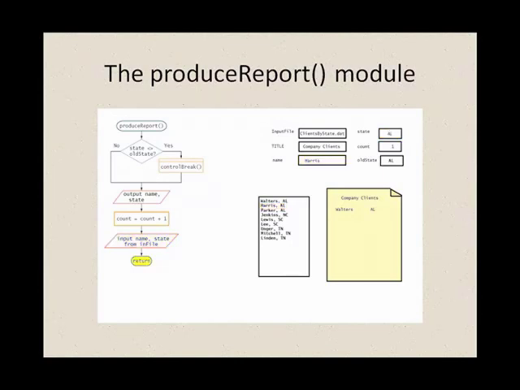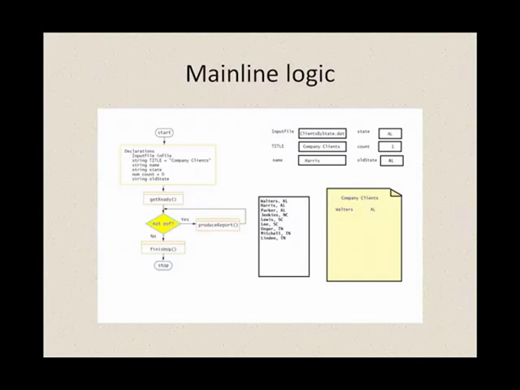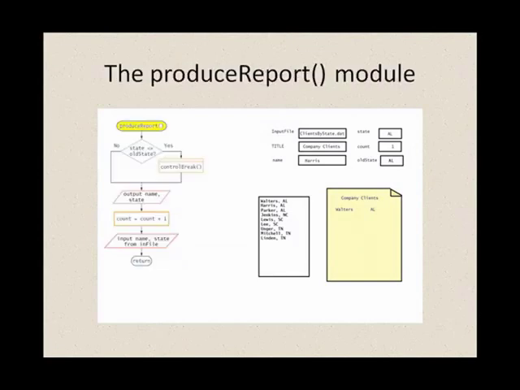When you exit the produceReport module and return to the mainline logic, it's still not end of file, so you go back to the produceReport module. There, you compare state to old state. The new state for Harris is Alabama, and the old state was Alabama, so they are equal, and you simply output Harris and Alabama. You add 1 to count, so count becomes 2 because you've produced 2 records, and you get the next name and state from the input file. In this case, they're Parker and Alabama.